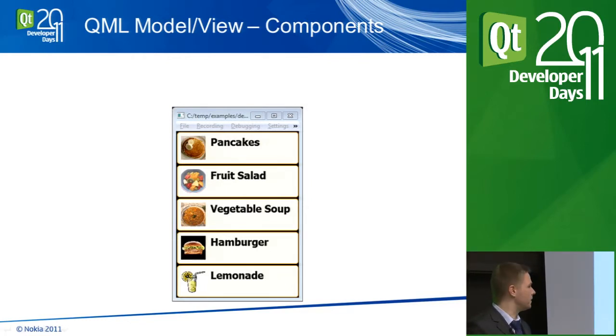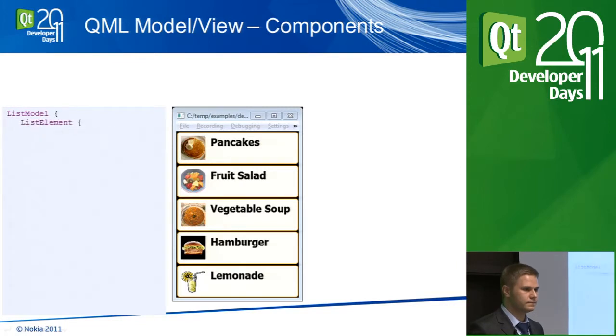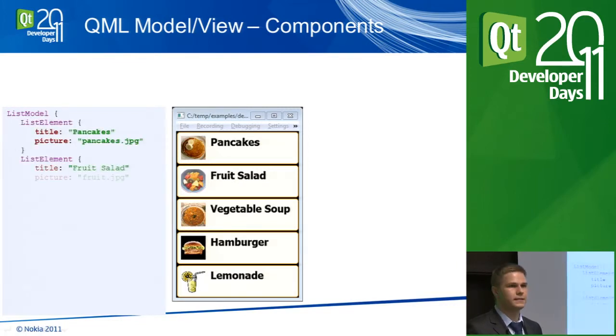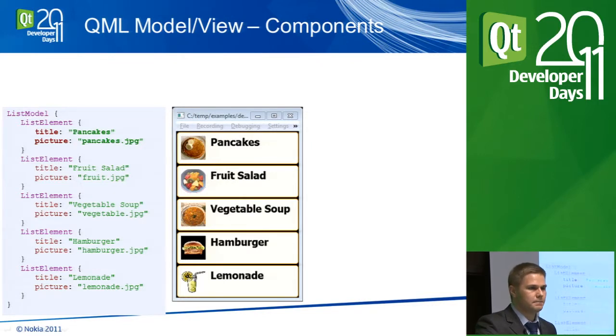This is a bit fast-paced, but we'll go to another area right now, which is QML model view. So in this case, let's say that we want to show the user a list of information. In Qt, what we had is models, views, the whole model view framework of Qt, but it's a little bit difficult to use.